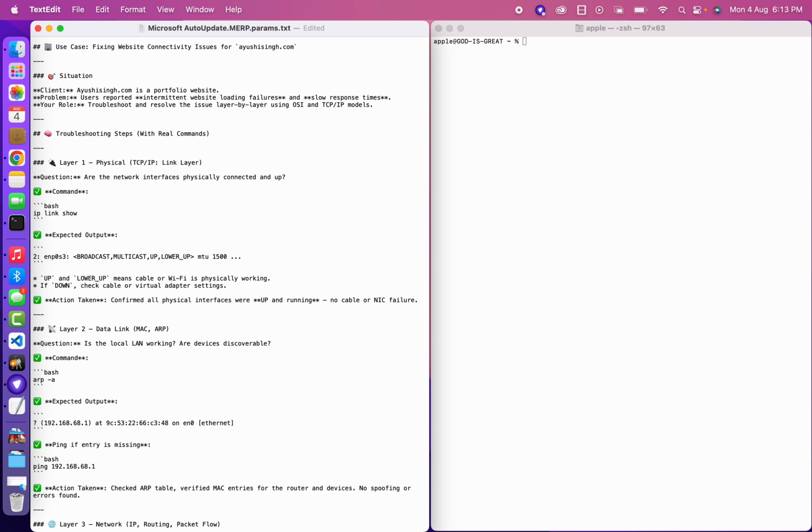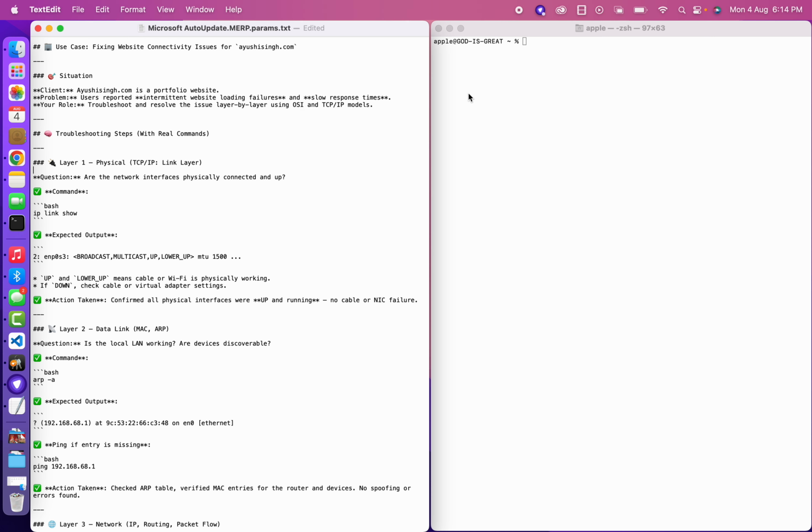Starting with the first layer, the physical layer, it is asking: are the network interfaces physically connected and up? I wanted to make sure that everything is connected and reachable. My system is on the Wi-Fi of my home network, and everything is in flow.